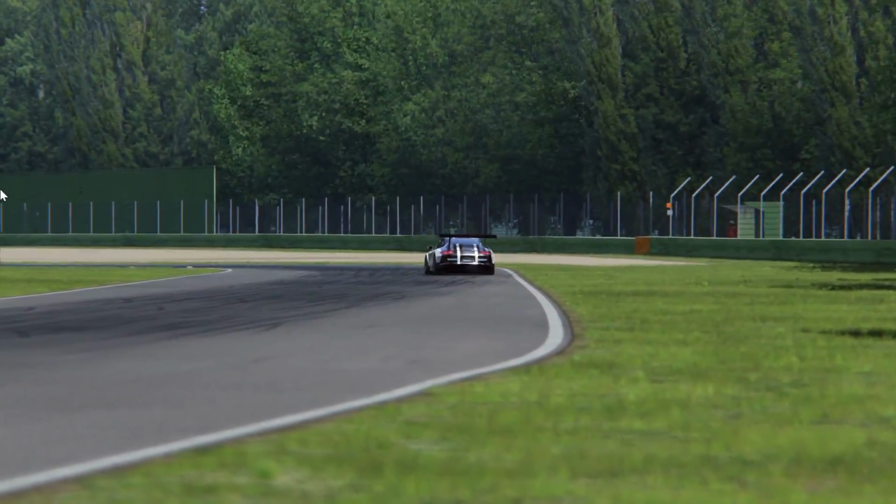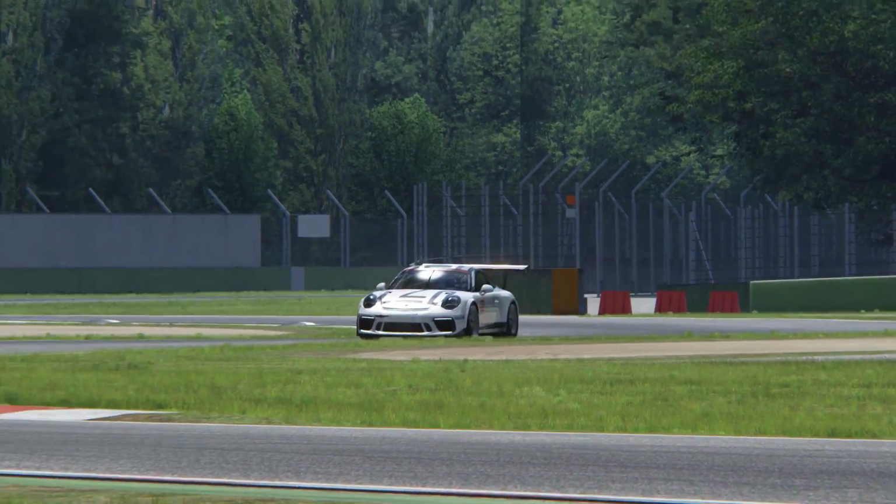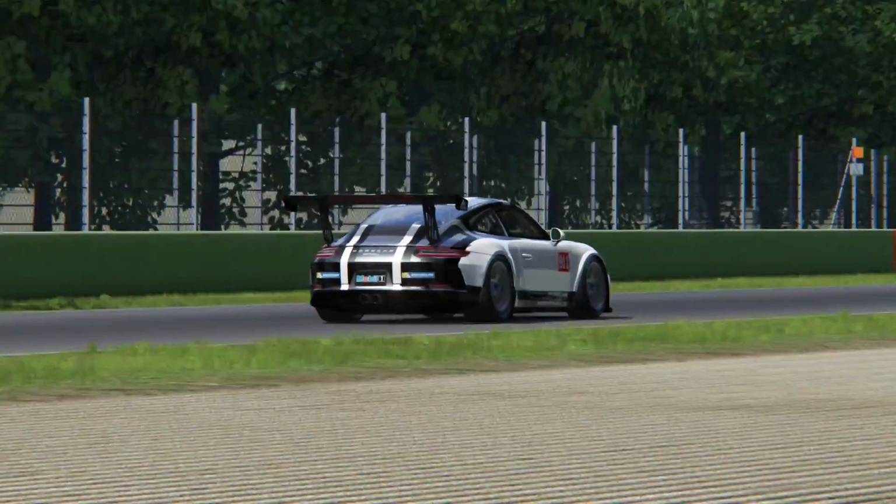So anyway guys, I'm going to leave you with the replay from this lap, and I'll be uploading my full 20 lap race against 100% AI in my first custom championship race on this track with this car very soon.